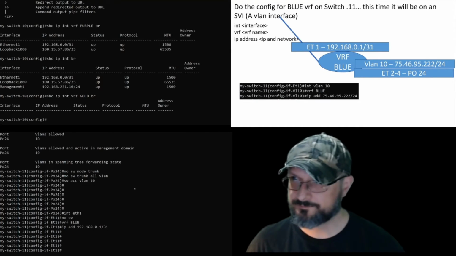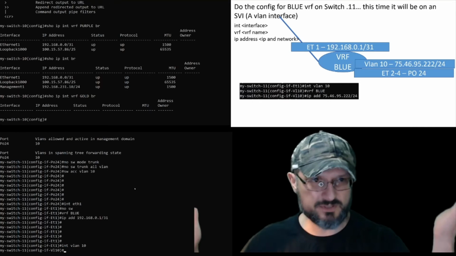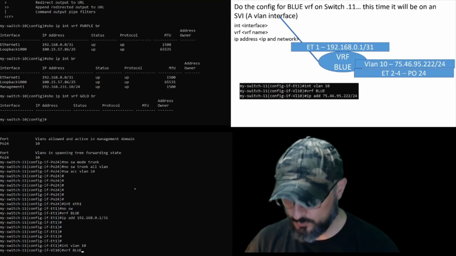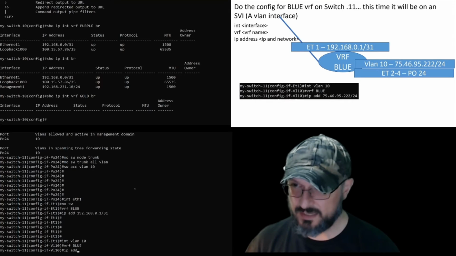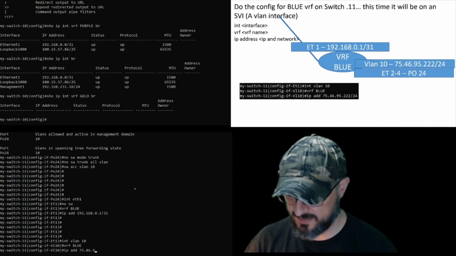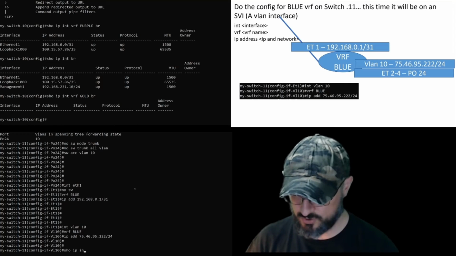Interface VLAN 10. Boom, just created the SVI. That was it. VRF blue, IP address 75.46.95.222/24. Boom, done. Now I'm going to show IP int brief.